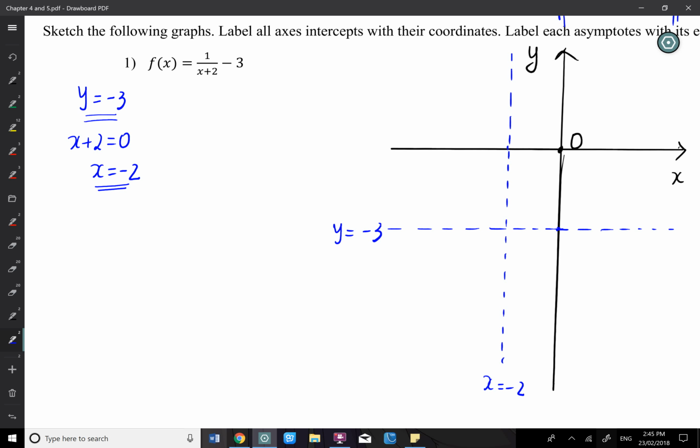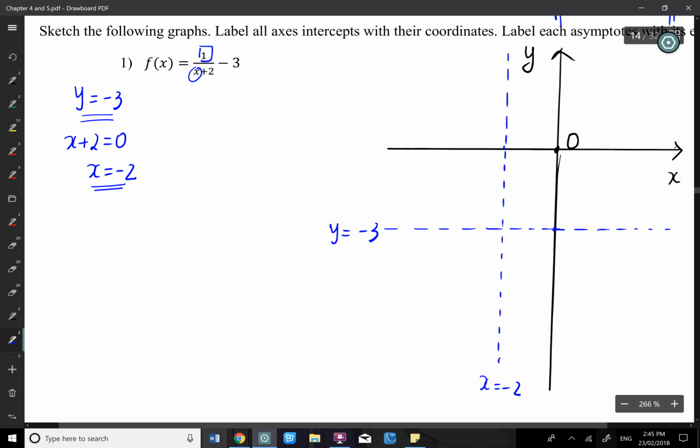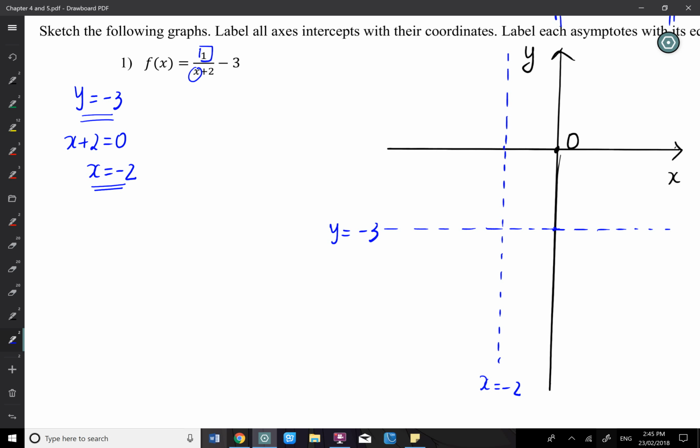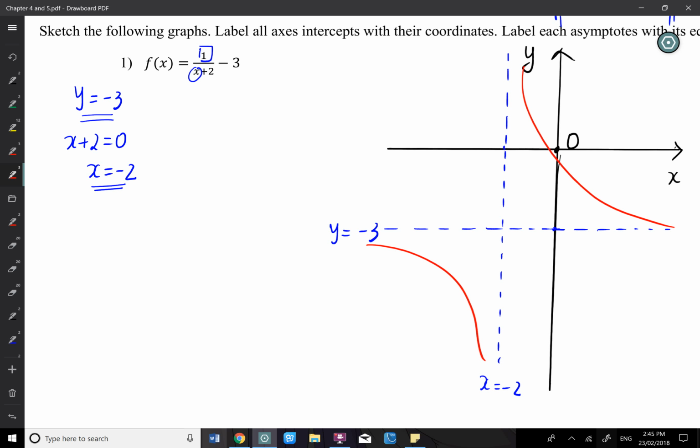The next thing is we roughly see where my graph should be. My x is a positive x, and the top number is a positive number, so the graph goes in this direction: right top and left bottom. So I will roughly sketch a graph. It's not finalized, it's this shape. Why do I want to sketch that? Because I can see there are XY intercepts, but I don't know where they are. I need to make sure where my XY intercepts are first, so I'll solve for them.